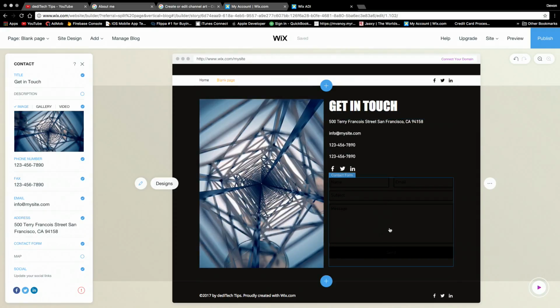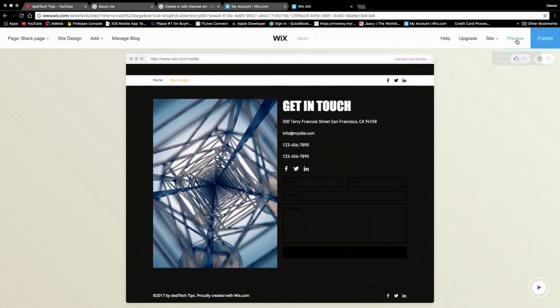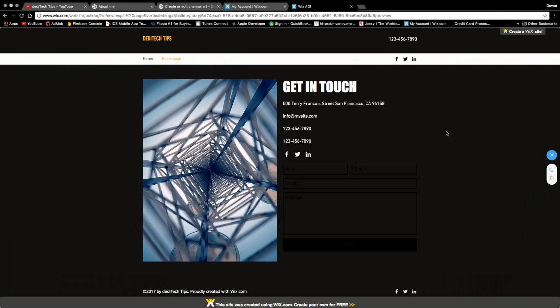I'm going to have to change this out, because for some odd reason it's showing up black there. But let's see how it looks in the preview. Yeah, see. So we're going to have to change that to white. I like to make all those changes once I switch over to the editor.